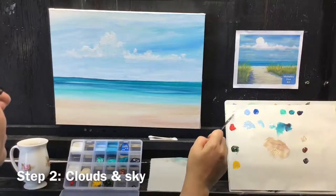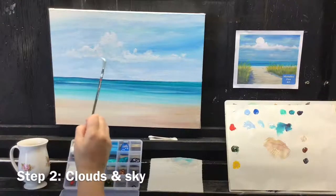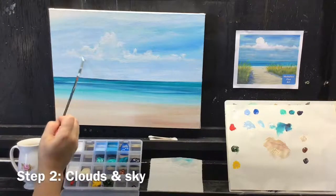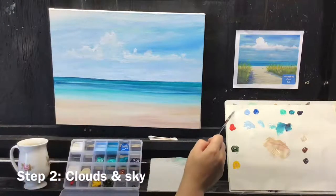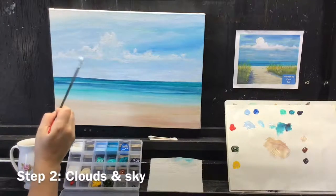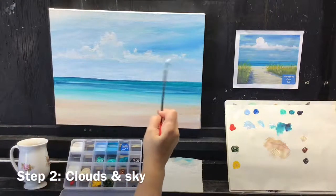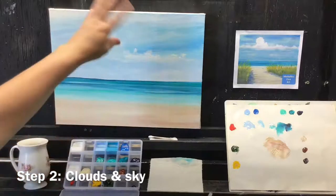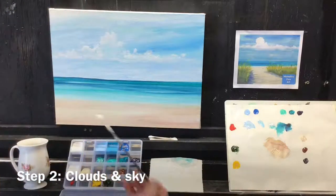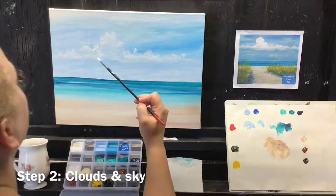A little more paint. Let's see. This big strong cloud coming in there. Mm-hmm. There we go. Brushing. See that? It just looks like a wisp of vapor. This little cloud going right through the sky there. And once I have my cloud in there, I'm happy with it. Again, I'm going to allow that to dry.